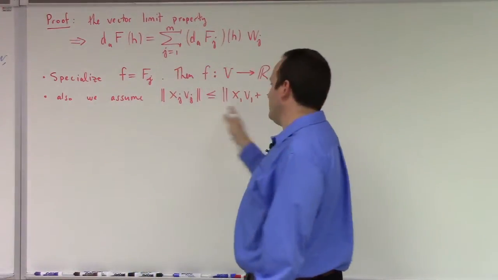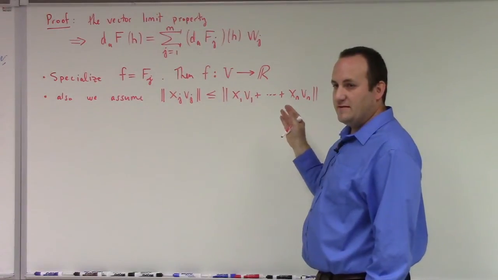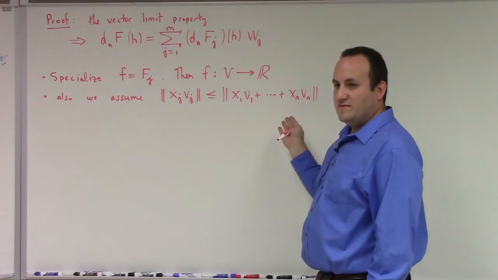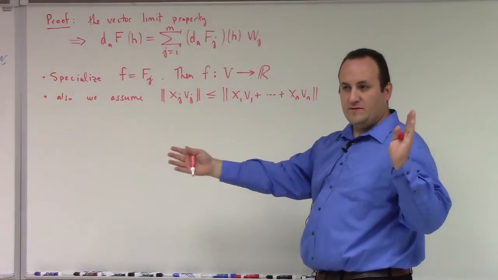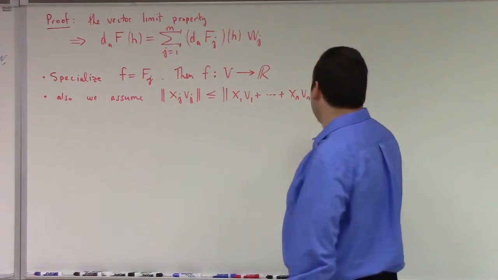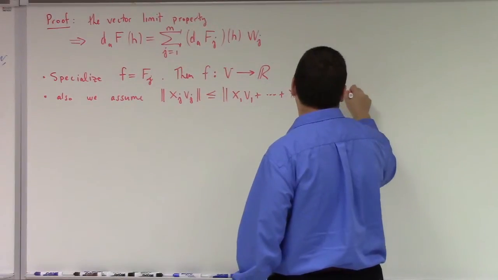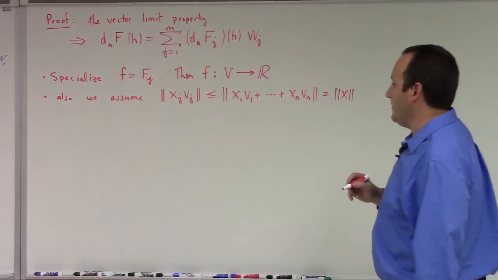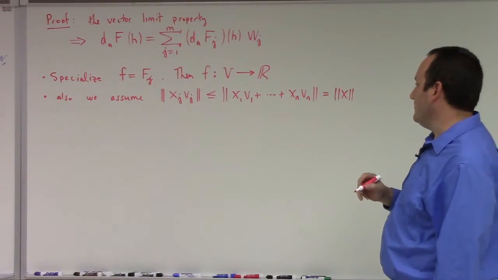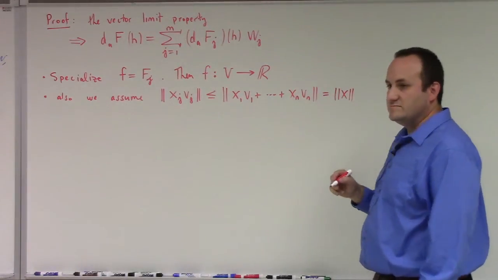This is certainly true in Rn, right? If you take the length of one of the vector components of a vector, it's smaller than the length of the whole thing put together. That's only true though if you take orthogonal vectors, right? But we need that at one point in this argument. This does assume basically a sort of orthogonality of the basis.